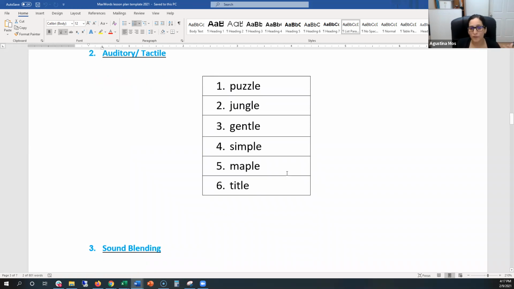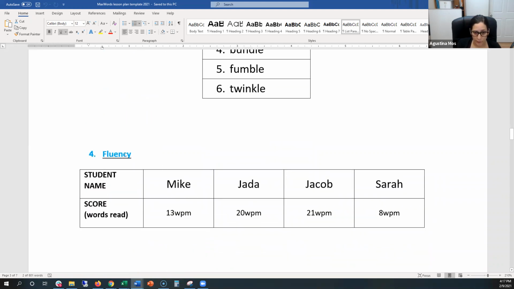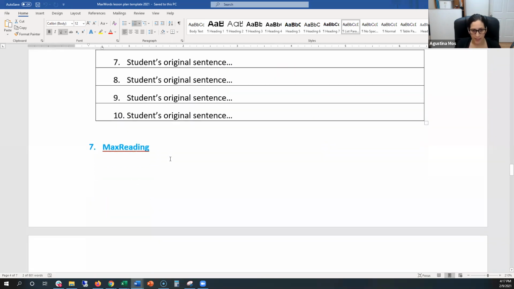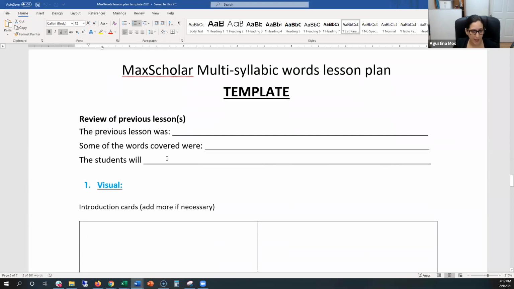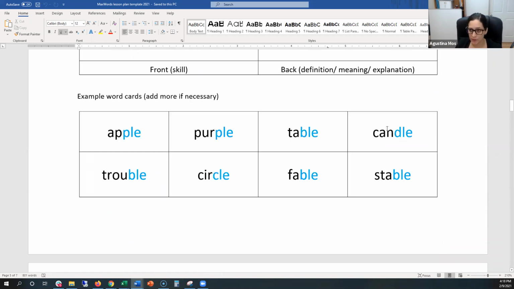So here are some examples of words with the consonant LE that I'm using for my lesson. Remember, on the fluency, here is where we're really going to time the students and give them a score with how many words they read correctly. More words, sentences, and at the end there's a story. And then the pages at the end are that lesson plan emptied out. So this is the template that you'll use to write your 4 lesson plans. You'll save 1 for the closed syllables, 1 for the consonant LE, 1 for open syllables, and 1 for the vowel consonant E. Those are the 4 that you need to submit next month, technically. So I'll go back to the first page and then we'll start going step by step.